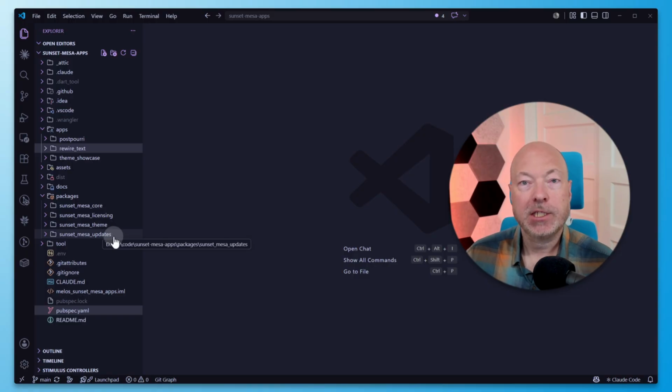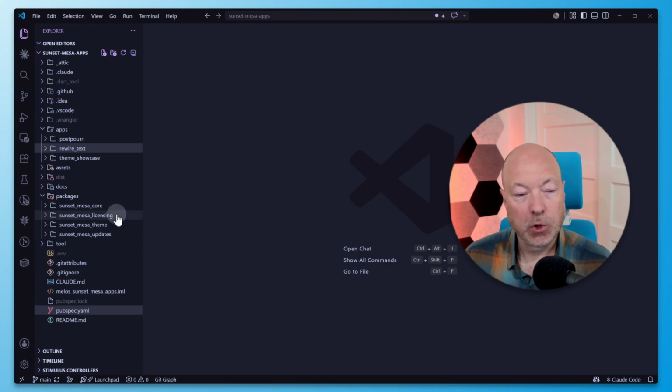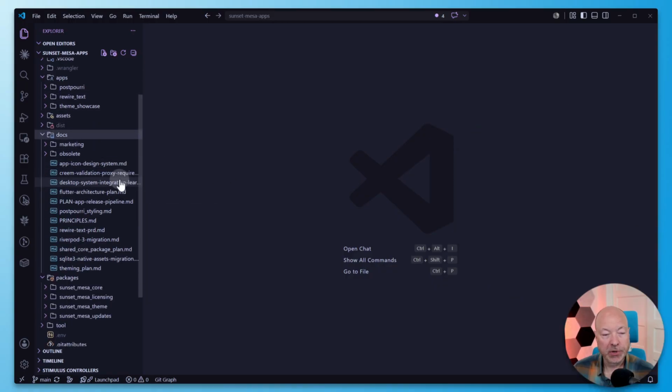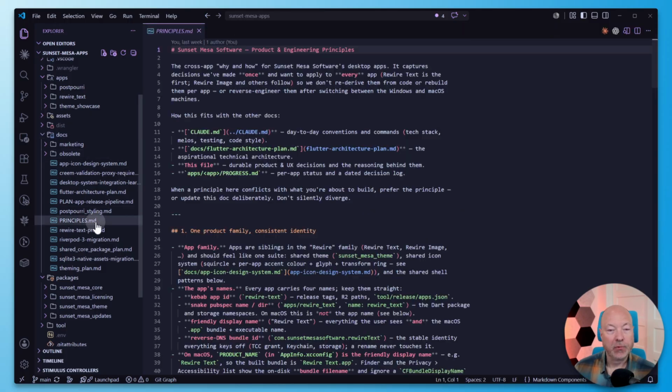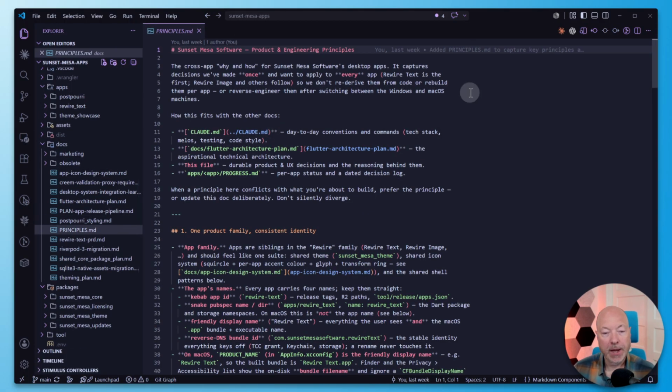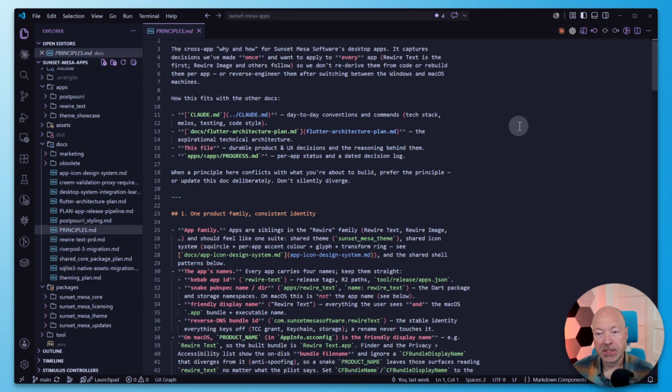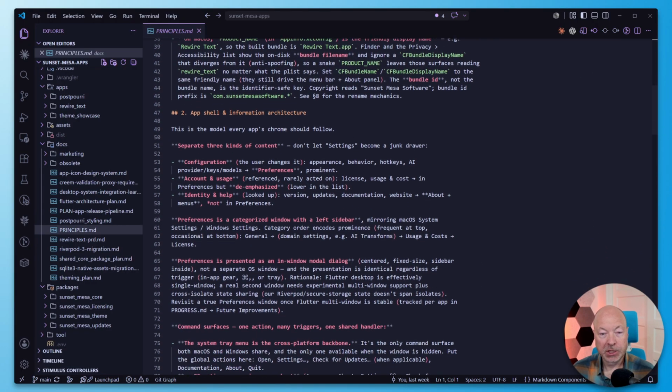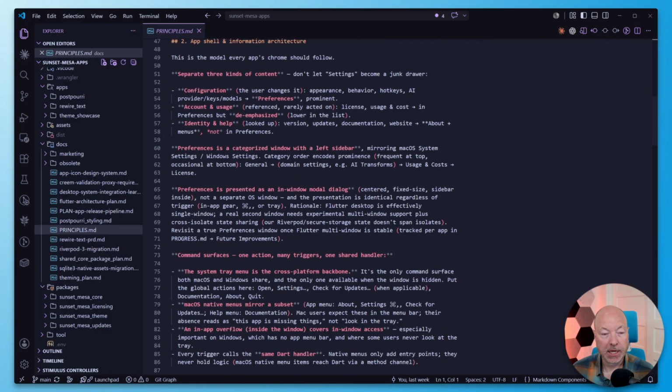So that's the functionality for checking for new versions and downloading an update when there is one. There's probably going to be a bunch more shared packages in the future. This also gives me a nice way to have a shared docs directory. So for example, here I have some principles that all my apps share. This is important when I'm working with Claude Code, so it can make sure that every app adheres to the same set of principles around naming and information architecture and things like that.